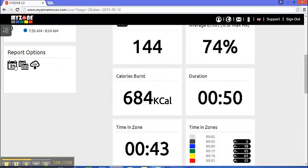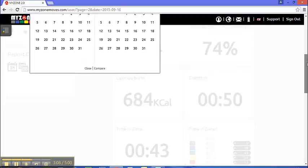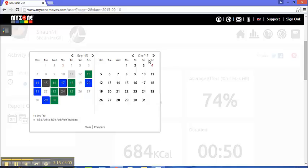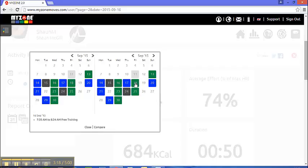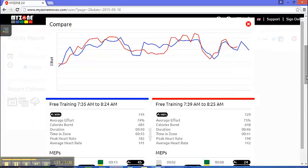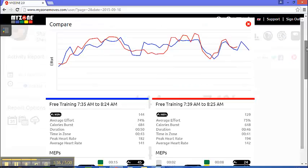You can click on here to compare two workouts. Let's go back to October. We'll go for the 16th of September, and the one on the 25th. Click here, click compare, and then you can compare the two workouts. If you do two workouts exactly the same, you can check here to see if you've been working harder during them. You're best off doing that for two same workouts rather than two different ones, but you can compare the workouts over here.